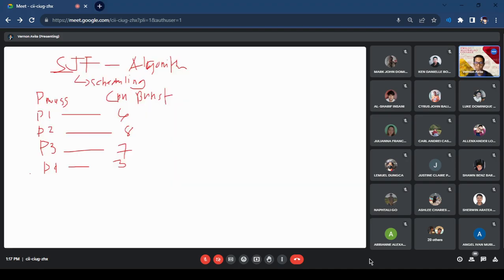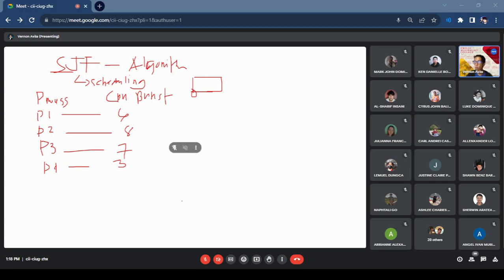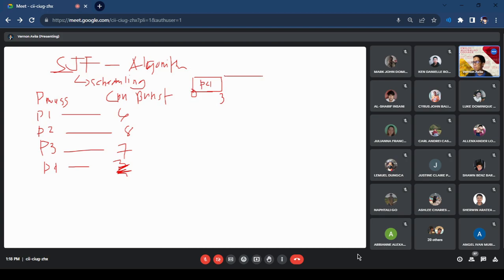Okay. How will we do this? Let's create a Gantt chart first. All of these will arrive at time 0. Our operation would be shortest job first. Of all these, which has the shortest time to run on the CPU? P4, which is 3. So, this will become our P4, and that is 3. Next, the shortest is 6, which is P1.